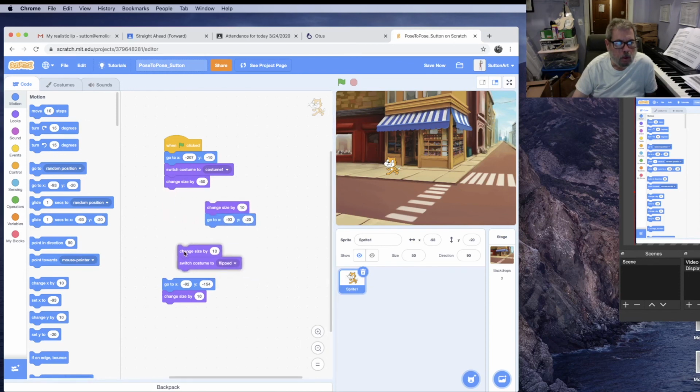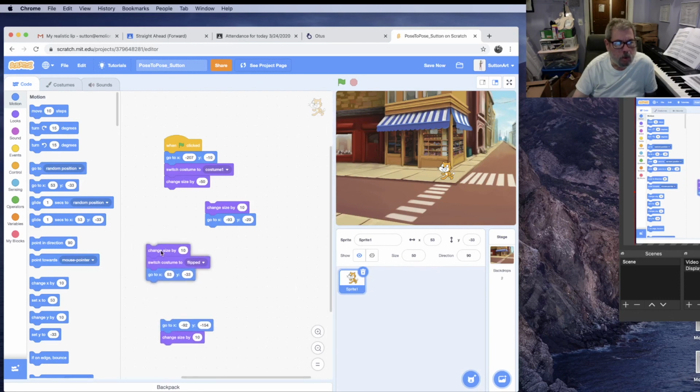We need to get the position back on this one, which was that. And I'm going to give some more separation so I have room to work. So now we have sort of this motion, but how do we get from here to here? This is kind of jumpy.